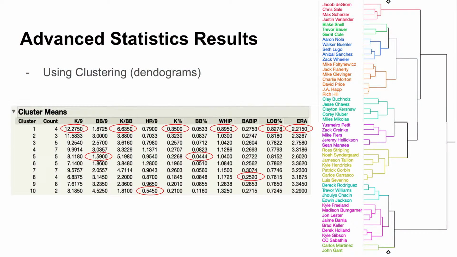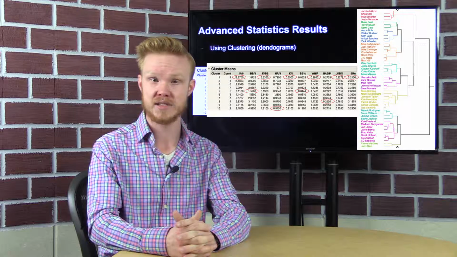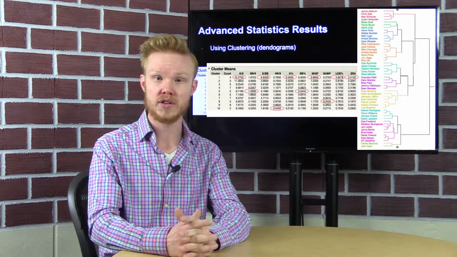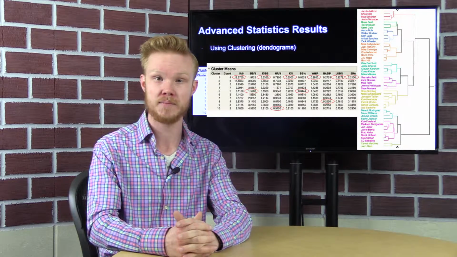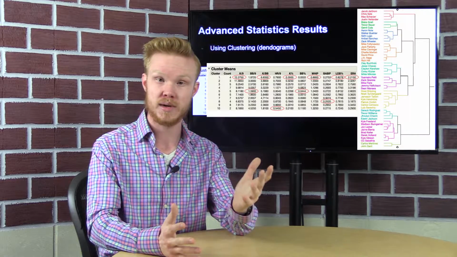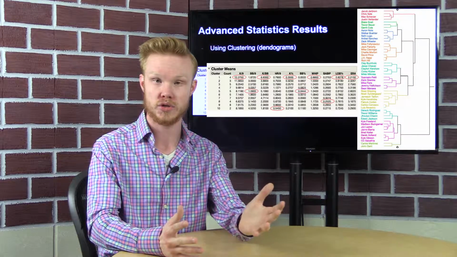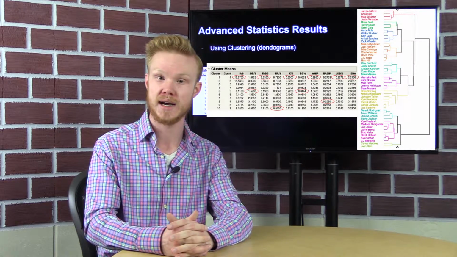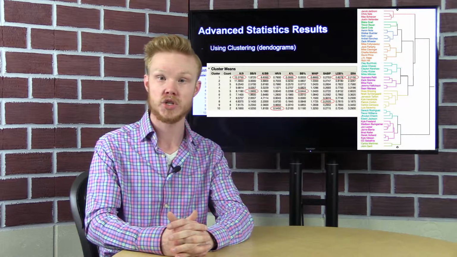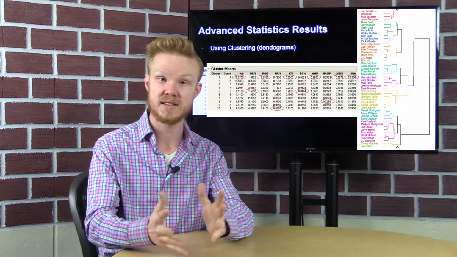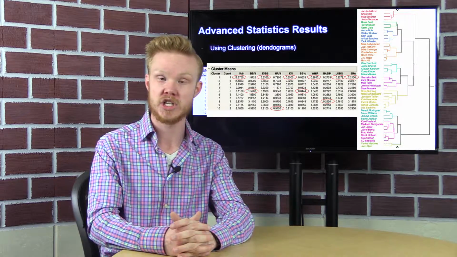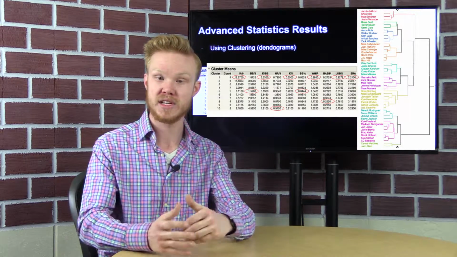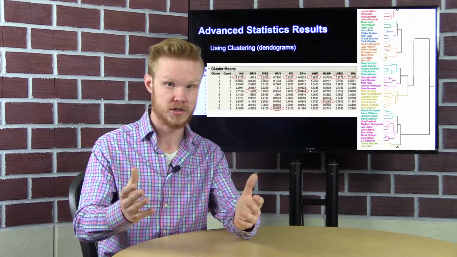So first up, the usage of clustering helped to define the grouping or tiers of pitchers shown on the screen here. Take a close look, as some results are expected, while others might be a bit baffling to you. The top tier of pitchers is comprised of Jacob deGrom, Chris Sale, Max Scherzer, and Justin Verlander, with this clustering having the highest strikeouts per 9, strikeouts to walks, strikeout percentage, walks and hits per innings pitched, left on base percentage, and ERA. This represents your true aces of the sport, this first tier.